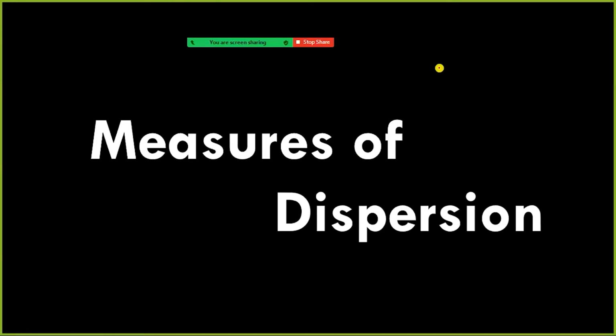So what is measures of dispersion? It is also called measures of spread or measures of variability. They use these three terms, but most of them, to my knowledge, use either dispersion or spread. What is the measures of spread? This is the one they use, but all these terms refer to the same thing.